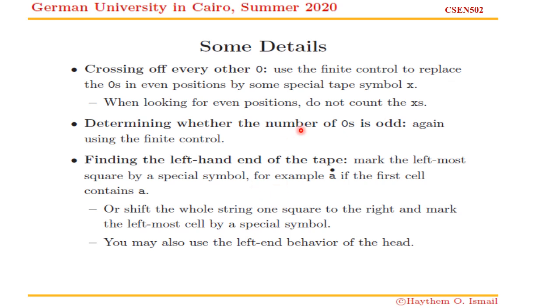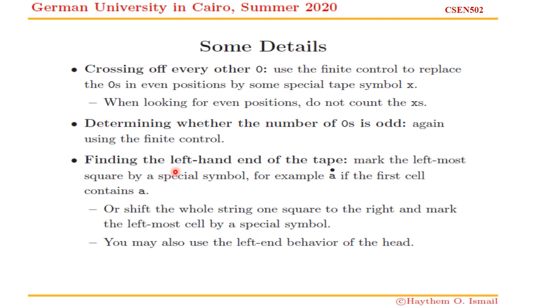How will it know that the number of zeros is odd? Now that's easy, right? The number of zeros is odd if I'm in one of those states where I'm looking for a 0 to cross and I don't find a 0, right? Then the number of zeros is odd in that case. And how will I know that it's one in particular? Yeah, that you need to distinguish. So you will need to distinguish between whether you are looking for a 0 to cross because you found a single 0, or you're looking for a 0 to cross and you found more than 1 0 before, right? So again, you can do this. These are finitely many distinctions, and you can make those distinctions using the states.